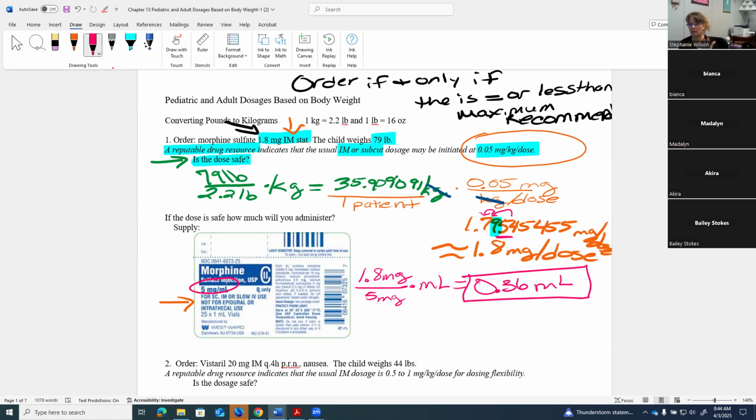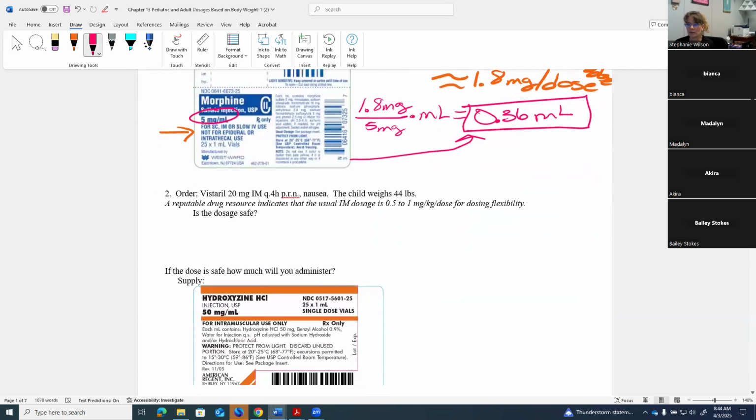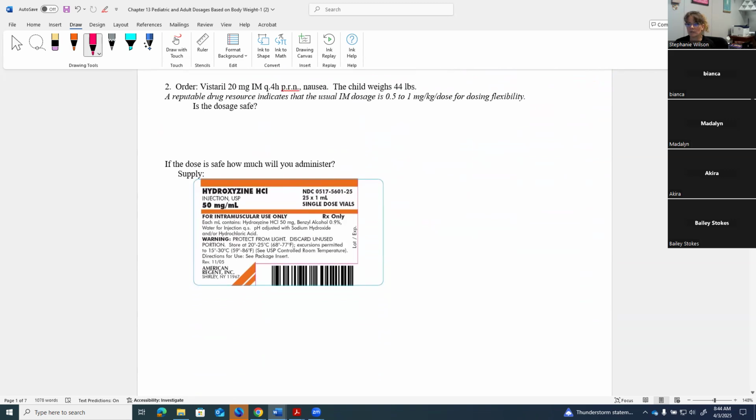The part that we need to focus on the rounding is here when we're actually calculating how much we're going to administer. So make sure on the recommendation part, we round to the nearest hundredths. On the actual injection, the actual medicine you're going to give, round to whatever the rule says. If it's less than 1, it's the nearest hundredths. If it's greater than 1, then it's the nearest tenths. Okay. So it's still safe. That's why we were able to calculate how much we're going to administer. So let's do our next one.